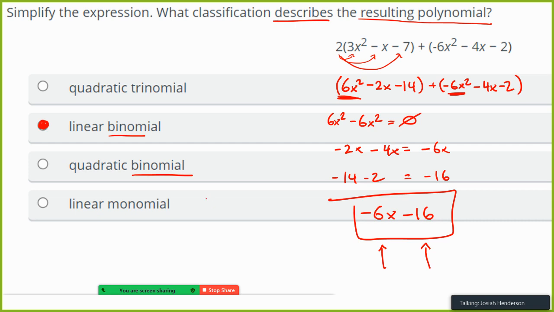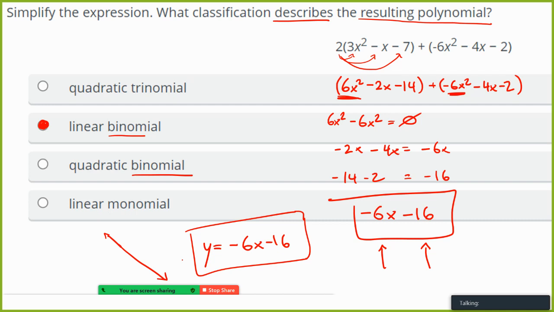If you think back to your Math 1 days, so it's just a side note here. If we had y equals negative 6x minus 16 and you graph this, you'll get a straight line. It'll look something like this. And if we graph a quadratic that has like x squared in it, like any polynomial that we've been dealing with, then we'll get a different shape, which actually we'll dig into for unit 3. Don't worry about that right now. Anyways, that's where the linear comes from. If you graph it as y equals that, it gives you a straight line.